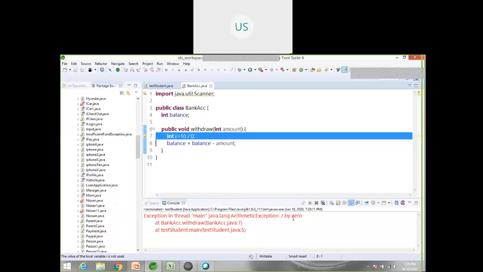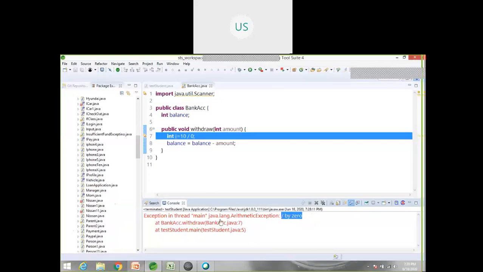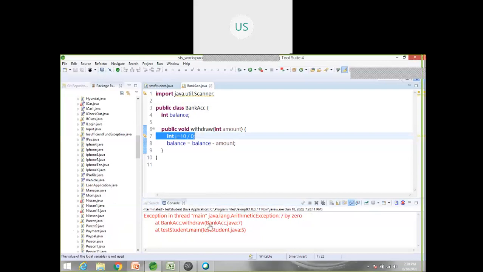Now if you're wondering where we are doing this divide by 0, look at the very next line. It tells you where you're doing that. You're doing that in the bankaccount.java program, line number 7. This is exactly where the problem is.